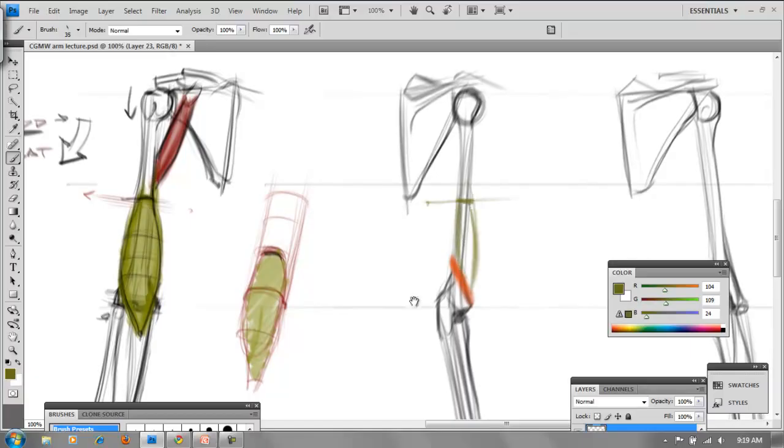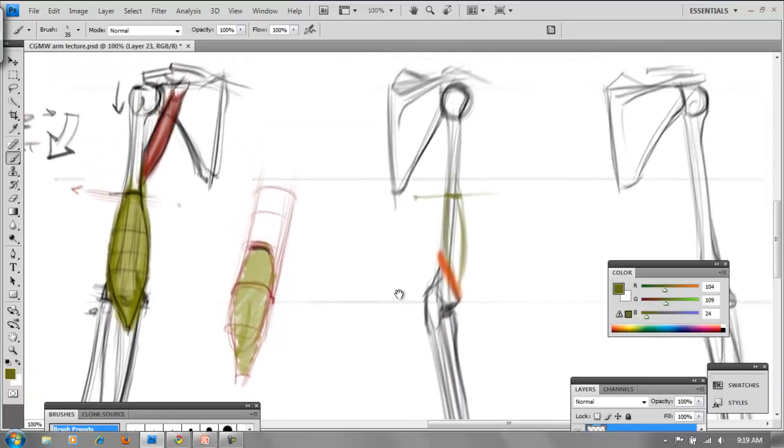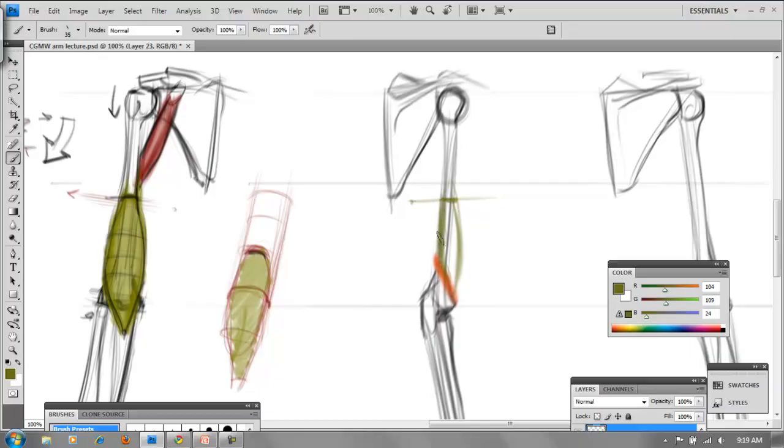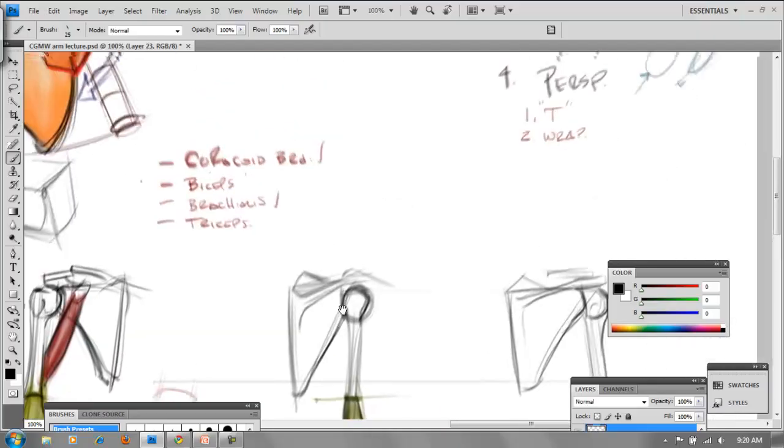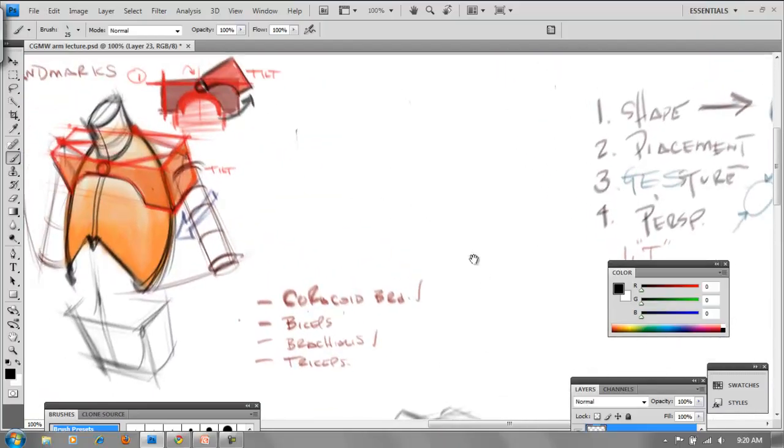And then here in front, I'm seeing the radius. So this is going to overlap and go to the other side. This is stretched. So remember, my stretched muscles are getting a nice long S-curve. In this view, we would see the triceps used. So let's take a second to work that out.